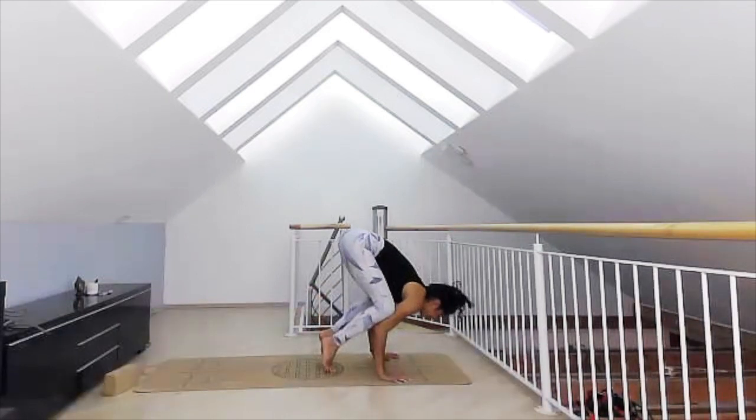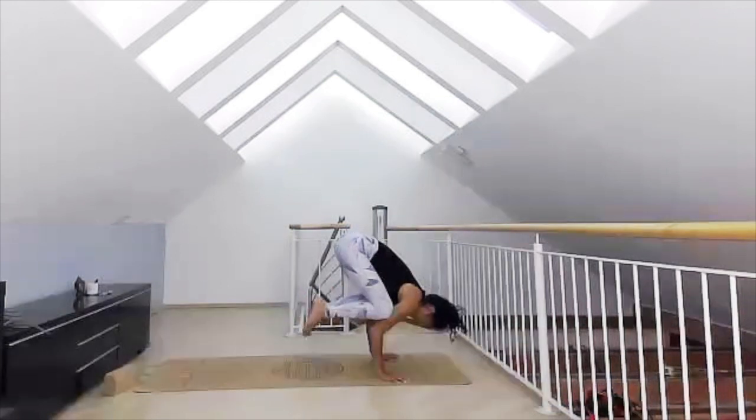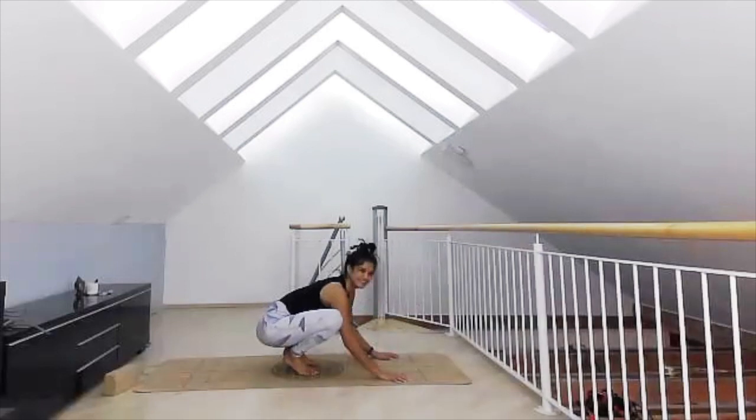If, on the other hand, this is super easy for you, try to pedal the legs. Try to straighten the arms. Keep pulling the elbows in. Close your eyes. Closing your eyes is tricky now. Everybody, let's come back. Whew. Super.